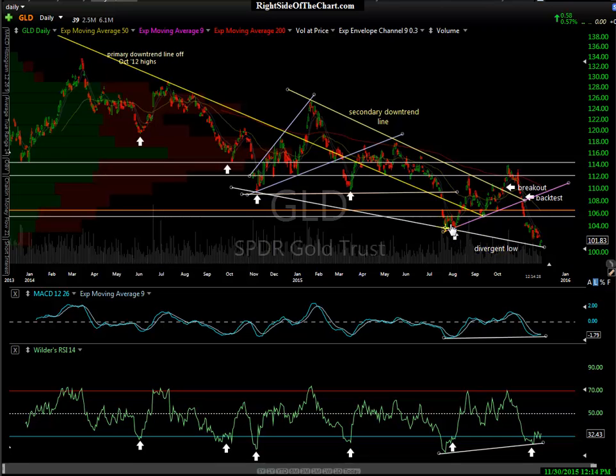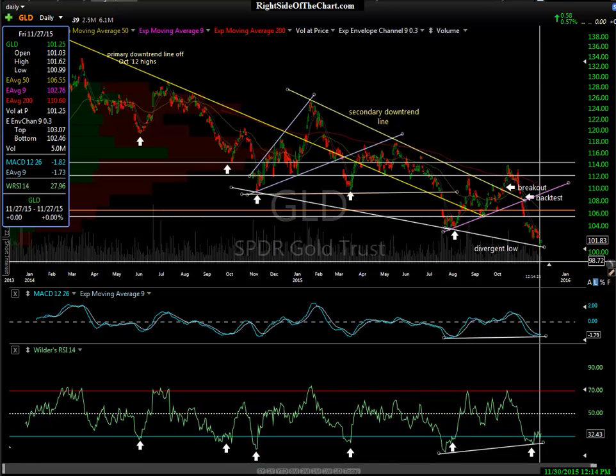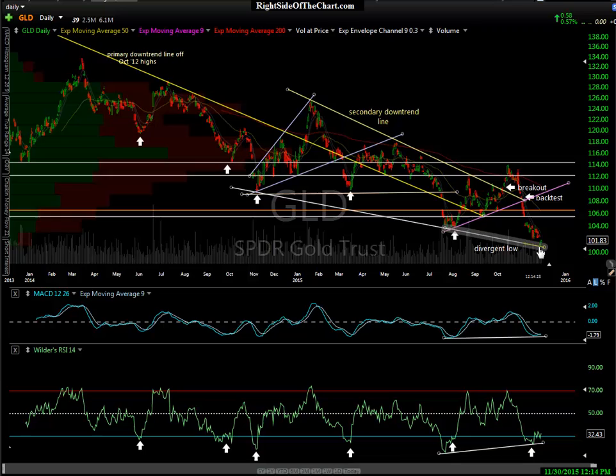In other words, from this point here in late July, early August, down to the recent lows here where we're trading today, prices in gold have made a lower low, and both the MACD, the RSI, and probably most other indicators and oscillators that you use, you'll see, are making higher lows, i.e. positive or bullish divergence. Now, what I want to see is this MACD make a bullish crossover. In other words, a signal line trade above the MACD line. That will help to confirm this bullish divergence that's in place, and we could see a nice rally in gold.